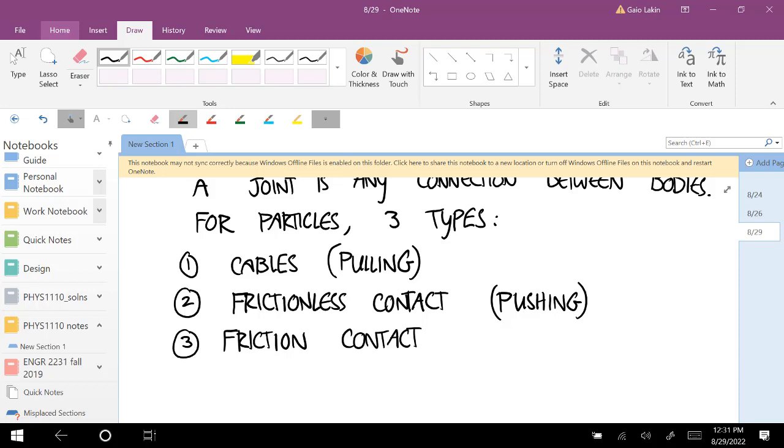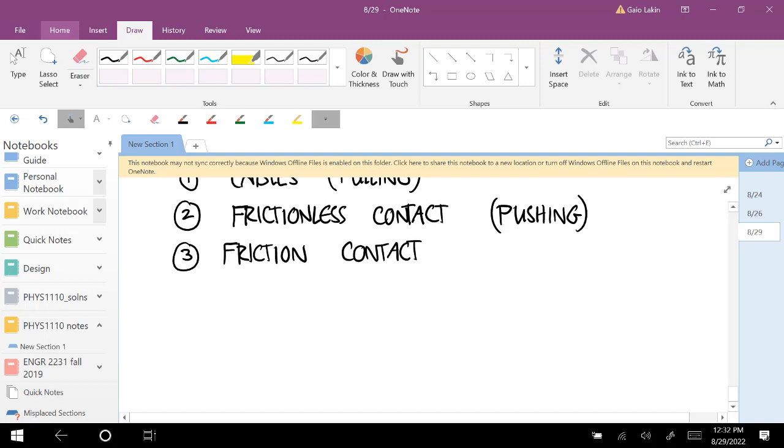So let's just go through the rules for all of these. One thing about statics is everything is just rule lookups. And it sounds boring, but really that's how you want to approach it. You're just trying to have this lookup list in your head, like, okay, there's a cable here. What are the rules for a cable? You do it the same way every time. And the less thinking you do, the more right you're going to be, more often. So, okay, the first one is pulling with cables.